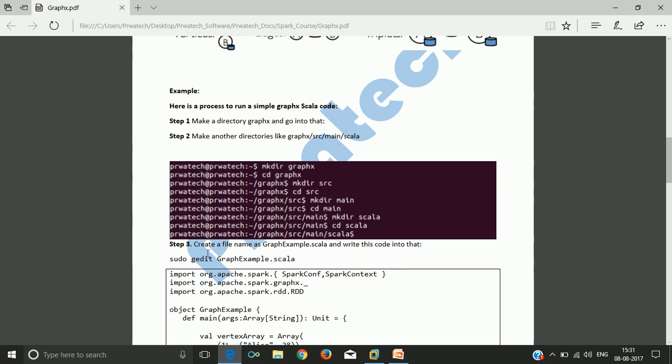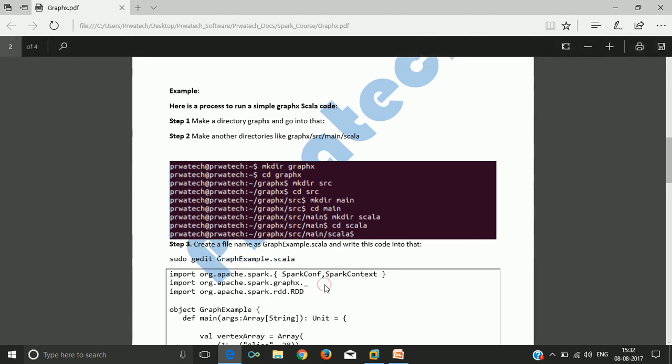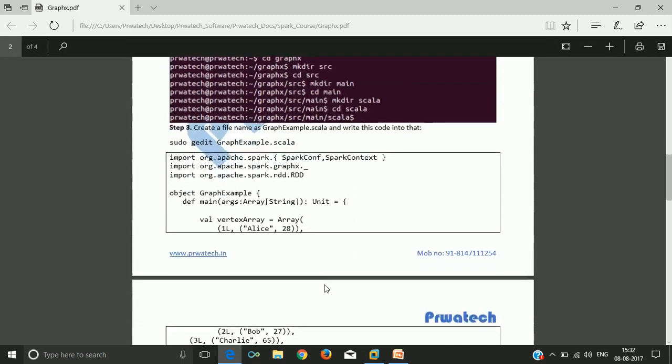You have to make this program GraphxExample.scala. In this example, first you import the libraries of Graphx, the RDD concept, and SparkContext and SparkConf. This is the similar syntax we use everywhere.